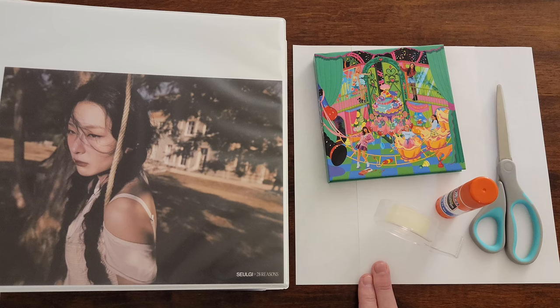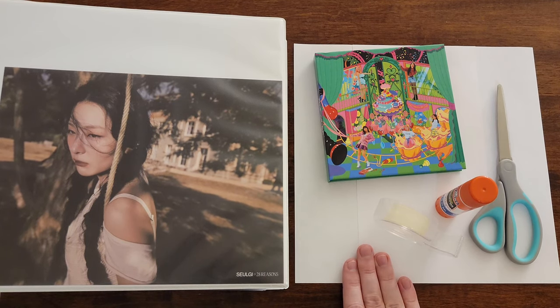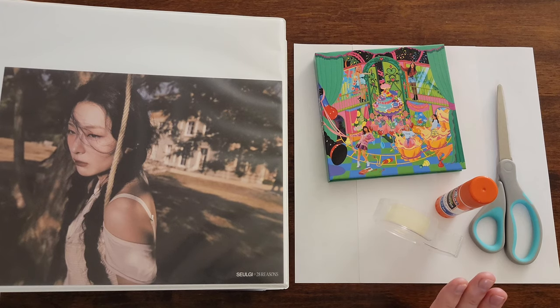It's actually two pieces of paper that I already pre-taped together. It's the exact size of the binder. So nothing too crazy with the actual canvas that we're using. It's just regular printer paper. I taped two together, nothing crazy going on there.